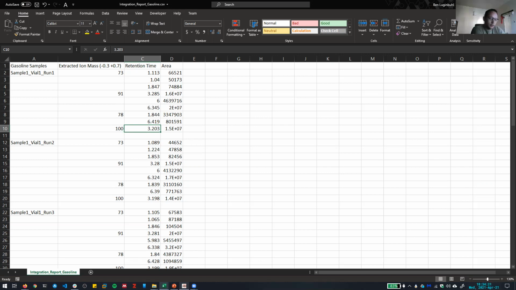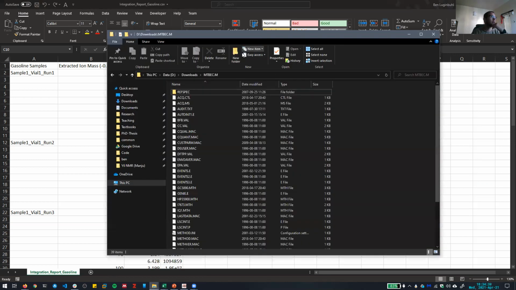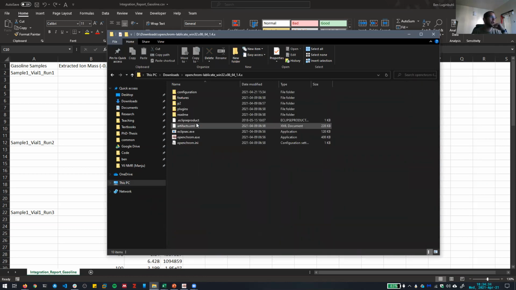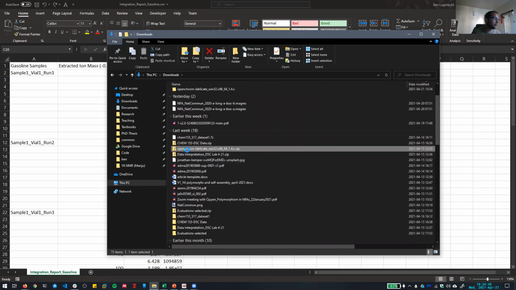Yeah. Okay. So when you download the file for OpenChrom, let's see if I can find it on my computer here. Downloads, OpenChrom. So you get just a zip file, right? Let me see if I can find that zip file. So this is what I downloaded right here, this OpenChrom Lablicate zip.